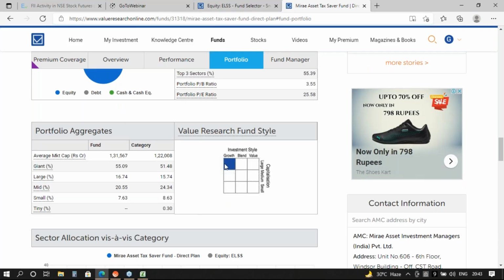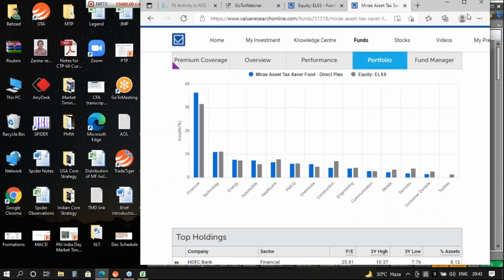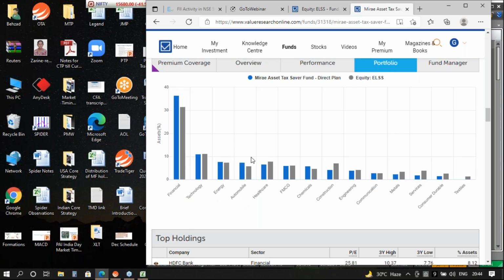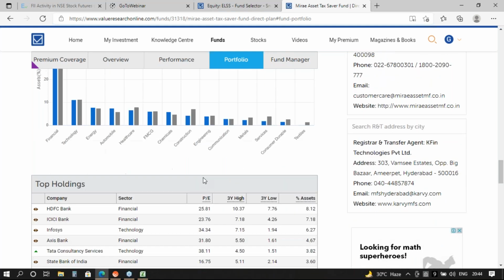So it is allocating more towards the growth part of it. And you can check that most of your money is allocated to financials, technology, energy. Are you with me, Mr. Anoop, Mr. Kumar Anoop? Did you understand? I will try my level best to explain both in Hindi and English, please. Okay, thank you. Here we go again.